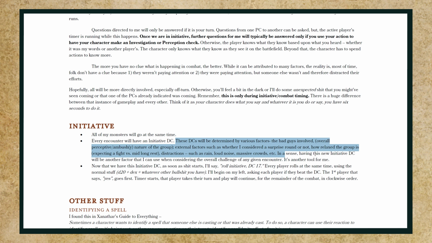Once I have this initiative DC, I basically say roll initiative at that DC. And then every player rolls at the same time using normal rolls, right? D20 plus dex plus whatever you have. So if you have advantage on initiative rolls, if you have the Alert feat, and so on.